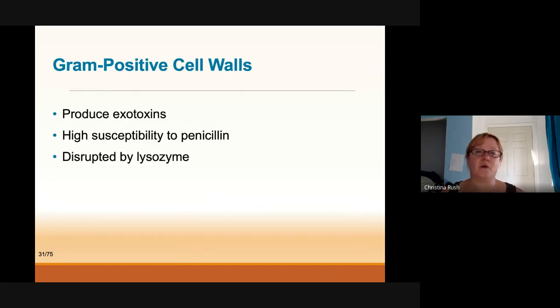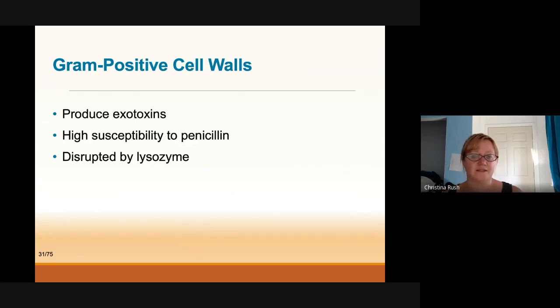So gram-positive cell walls can produce some exotoxins. Exo means out. So this is a big difference when you're treating gram-positive versus gram-negative. Like I said, with the gram-negative, the endotoxin, the toxin is held within that cell wall. It's not just out there attacking. So you don't want to break those cells all immediately and flood the system with that toxin. On the other hand, gram-positives are producing exotoxins. They're spreading their toxins out. So you actually do want to kill them faster.